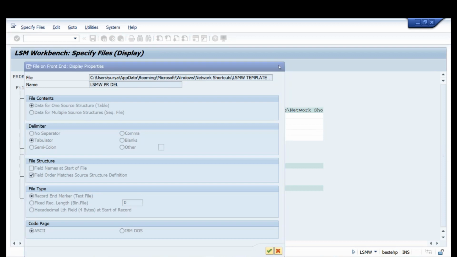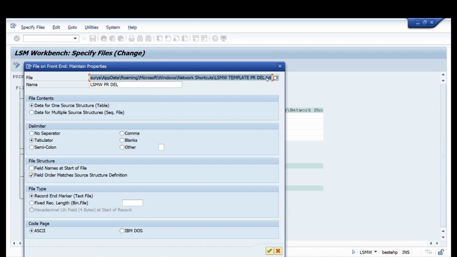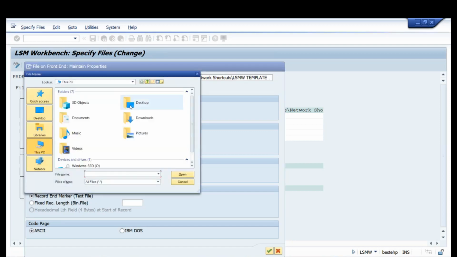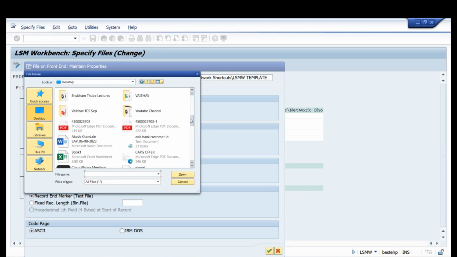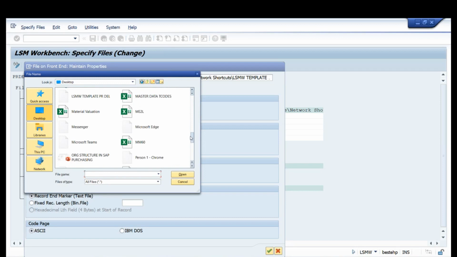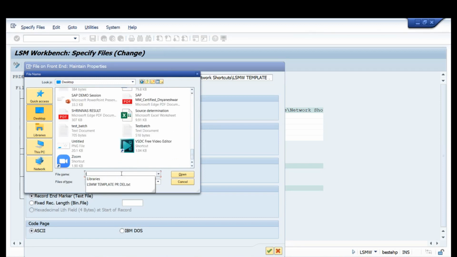Wait a second now. Just go to change mode, edit, the text file stored, desktop, LSMW.